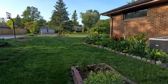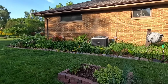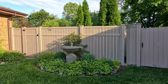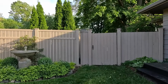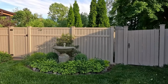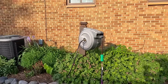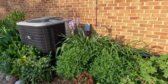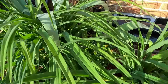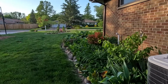Well, we definitely have a much better view in this garden than we used to. And it's taken a while to get to this, but now it's here. The neighbor painted their fence a very similar color to mine and put some caps on the top of it, and it looks amazing, doesn't it? I'm probably going to be transplanting a barberry that is now hidden way back in here under all of the lilies. I think that will be some nice color, possibly out in the front, one of these front garden beds out here.